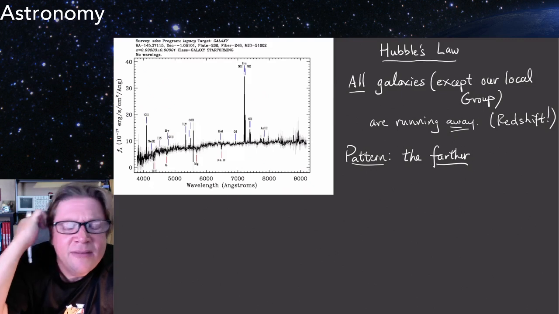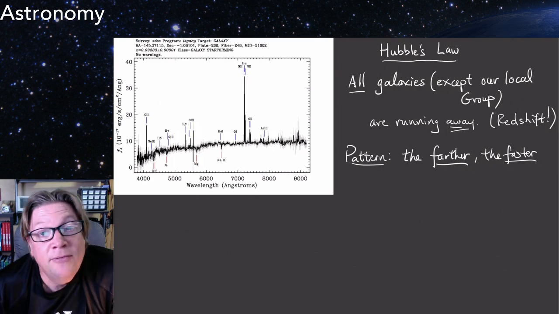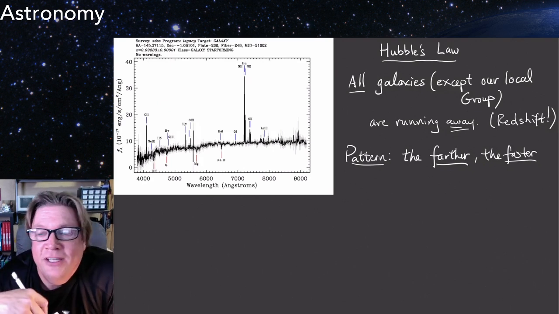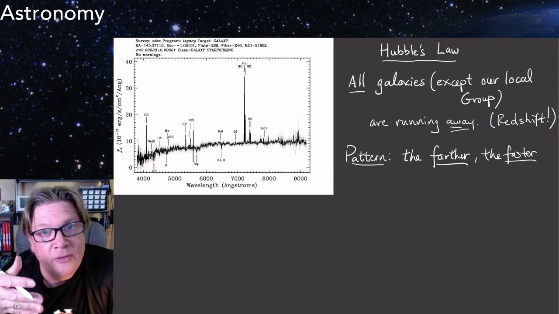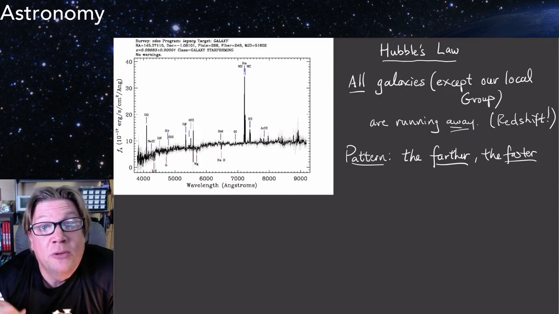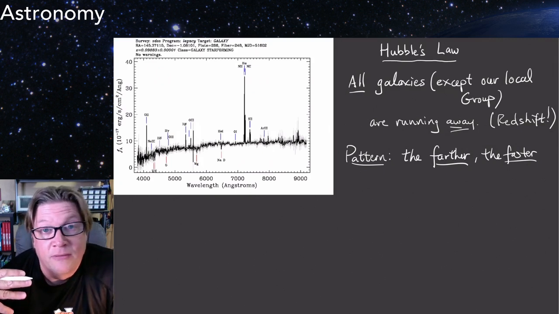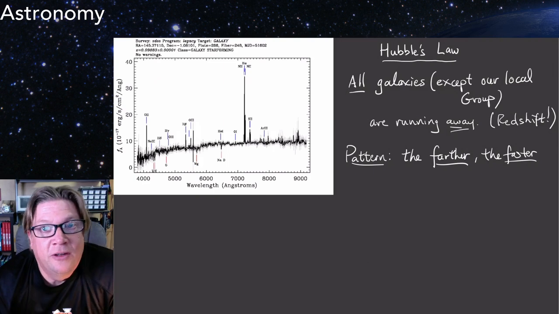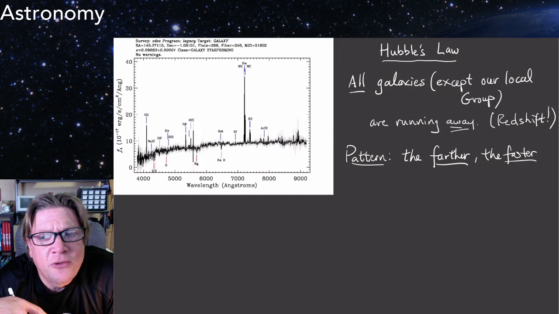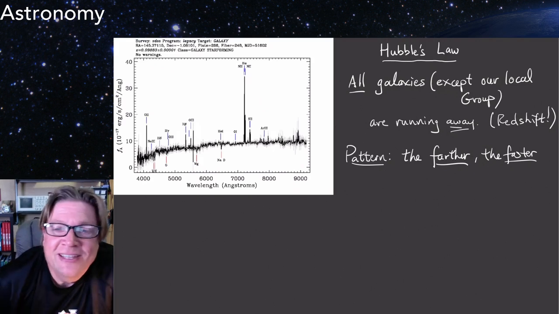The farther away the galaxy is from us, the faster it moves. That's even more bizarre, right? In fact, it's a pretty tight relation. So galaxies that are close to us are running away slowly. Galaxies that are far away from us are running away fast. And there are no exceptions to that. You're not going to look far away and find a galaxy that's moving very slowly. The galaxies that are close to us, none of them are moving really fast. So it's a good, tight relationship. But it's mysterious. Not just why are they all running away from us, but why in this particular pattern? We'll come back to that next week.